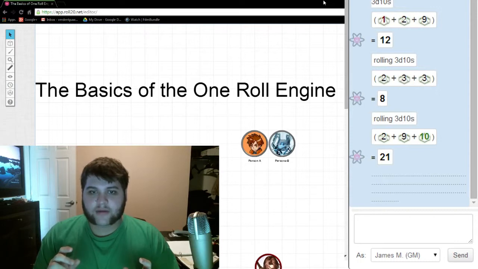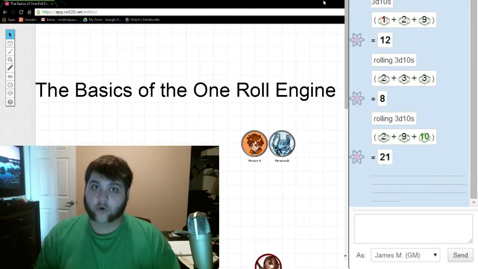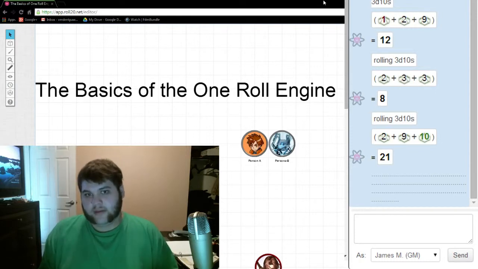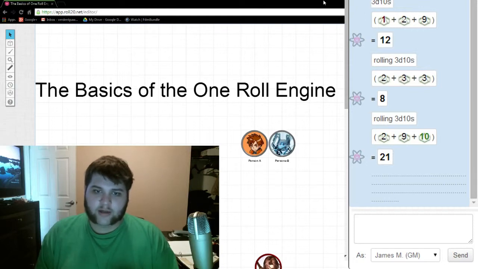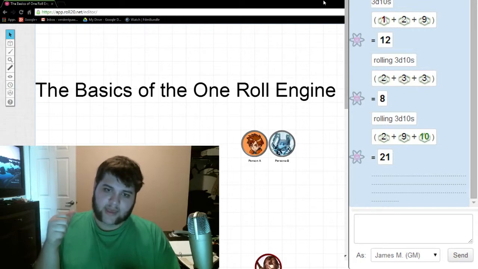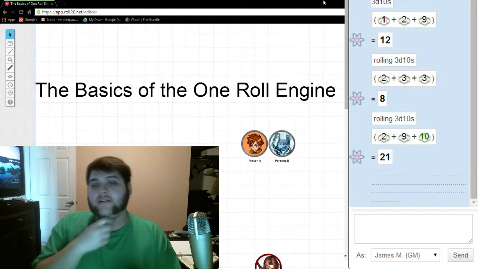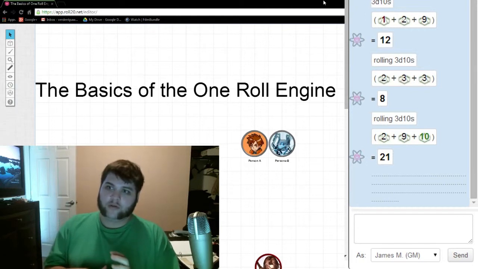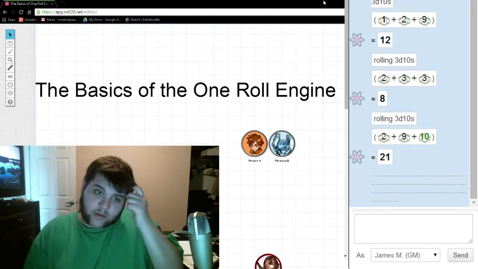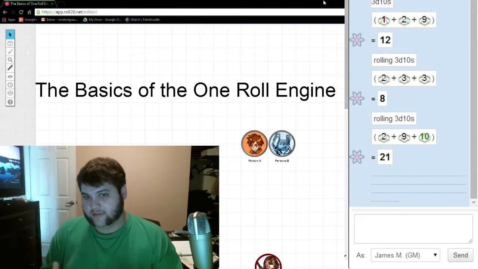Now, the reason why it's called the One Roll Engine is because the way it works is you do one roll, and that's going to determine pretty much everything. That's going to determine, let's say in a combat, initiative, if you hit, how hard you hit, where you hit, and how well your action was. And the way it does this is with using pools of d10s.